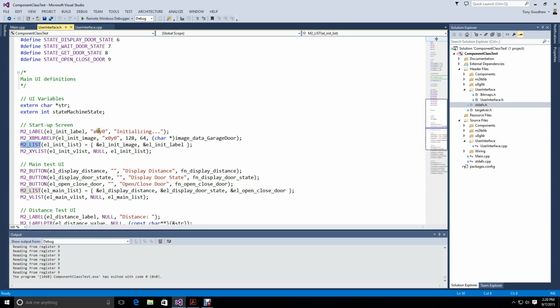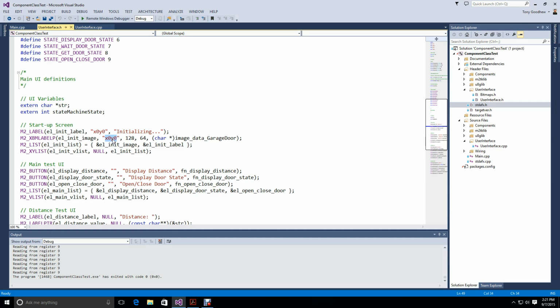How I tell it where on the screen to render is using X0, Y0, and that would enable me to say that I want the XY to be a given value. In this case, as you saw in the image, it's just a very simple layout. I could have moved things around. So that's the basic model and what I did in my startup screen.